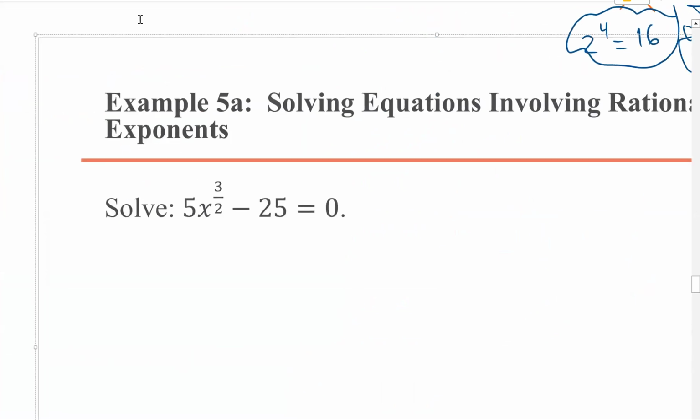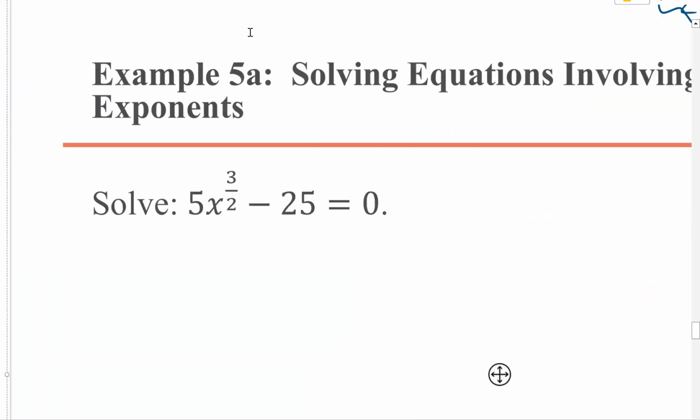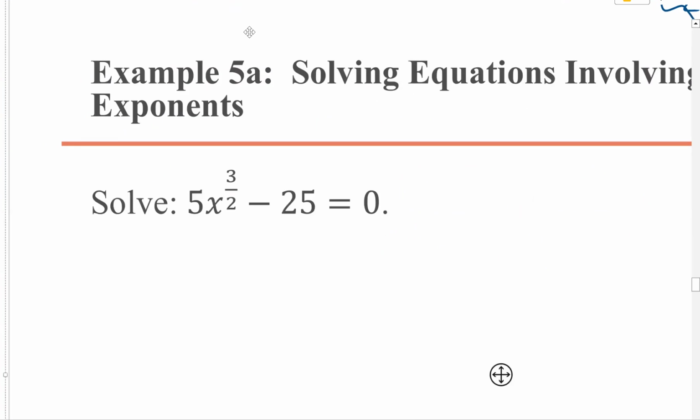So they're giving us another one here. This will be good practice. Maybe it's a little harder because it's got more steps, but it's the same kind of thing. First thing I want to do is try to isolate this. The thing being raised to this 3/2 power is just the x. If they wanted the 5 to be raised to the 3/2 power also, they would have to put it in parentheses. If it was this way, then yeah, the x and the 5 are both being raised to that power, but that's not the case. So I'm going to have to not only move the 25 over, but I'm going to get rid of that 5 as well before I raise anything to any powers.